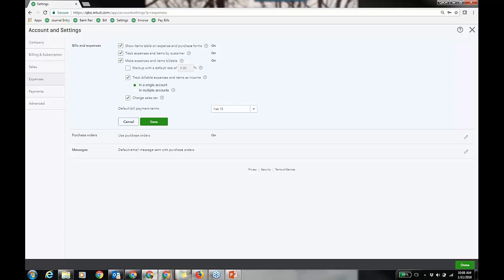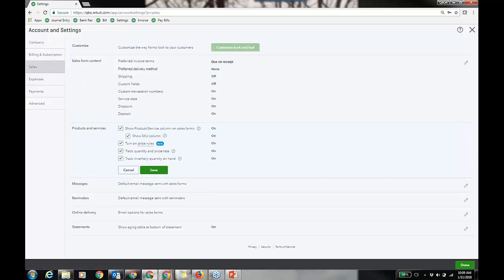Simple Start is single-sided. But like my sleeper hit for Plus, why would my client need a Plus? Because both service and product-based businesses want double-sided items, and that's what you might have called it in desktop, right? So similar things, you would just check off this box, show items table on expense and purchase forms. And then these other two are more for the job costing, pass-through time and expense. We'll come back here. But anyway, you want to check off that.